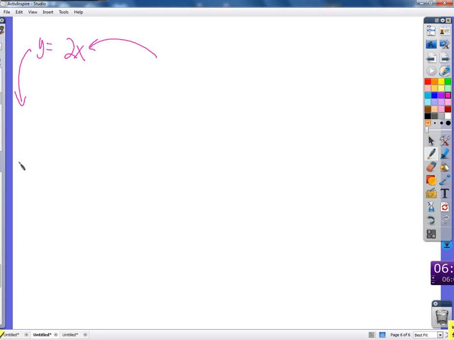So I ask, what is the domain of this relation? What's that? Is it two? Now, I know it's not an easy question. It's not two, though two is in the domain. And the fact that two is in the domain has nothing to do with this two. Here's what I want you to think about. Things go in there. What do we call things that go into a relation? Input. And what comes out? Output. So when I ask you what's the domain, I'm asking you what are all of the inputs, all the things that you could put into this relation.